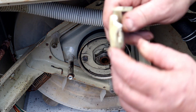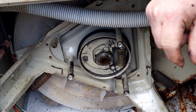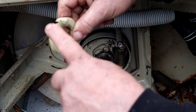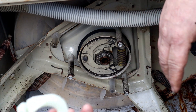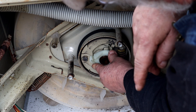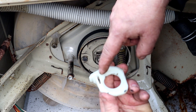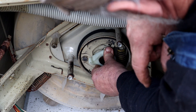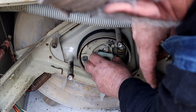Then I find this piece right here, and the edge of it is broken. You just can't buy this piece separately - they make you buy the whole kit. I'm going to take the new one and flip it right where the old one was. It's got a groove, corners on opposite sides, and a rounded area - it just fits right over that.